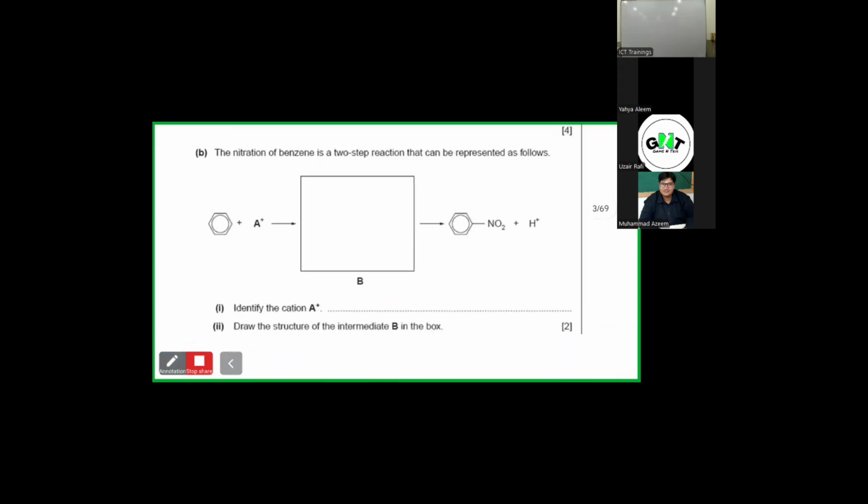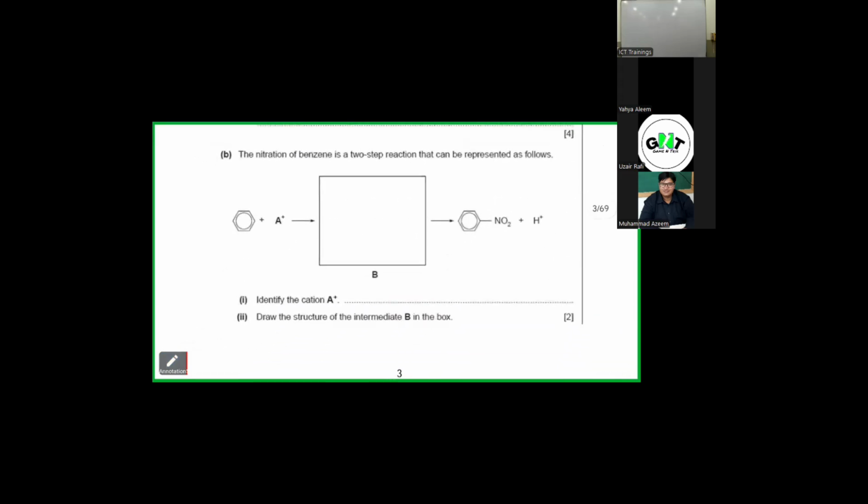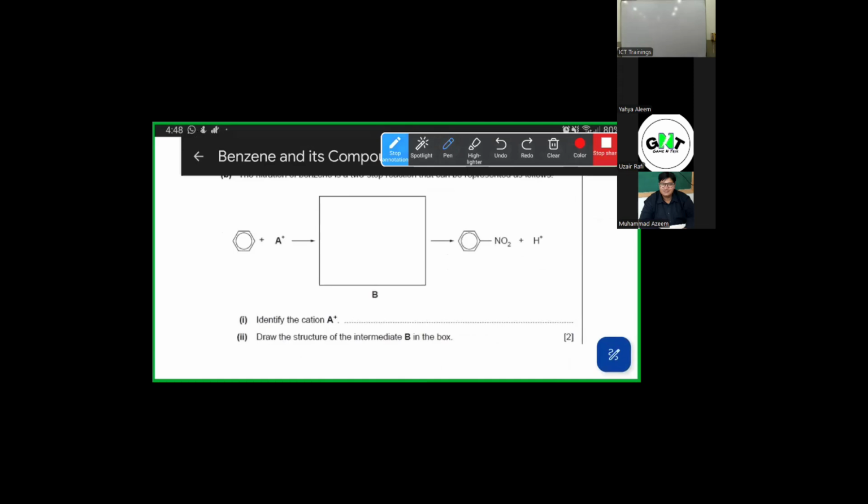Okay guys, now complete this table please. Part B, 1 and 2, and complete this diagram. Hurry up. So if you look up here, first of all, this is the electrophile. It is going to attack the benzene from the ring towards the positive ion. Just make a curly arrow.